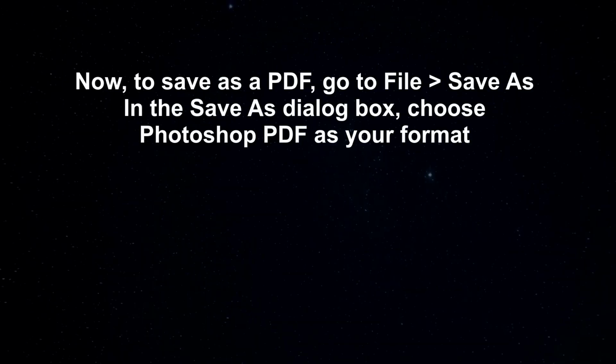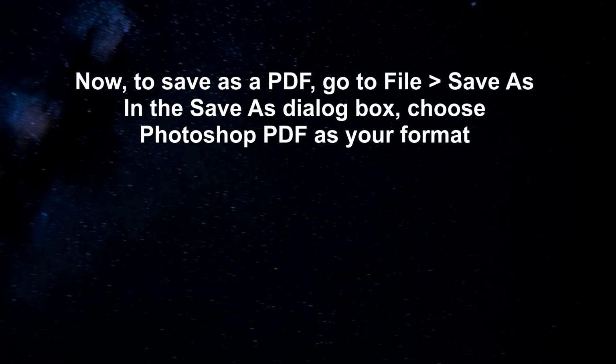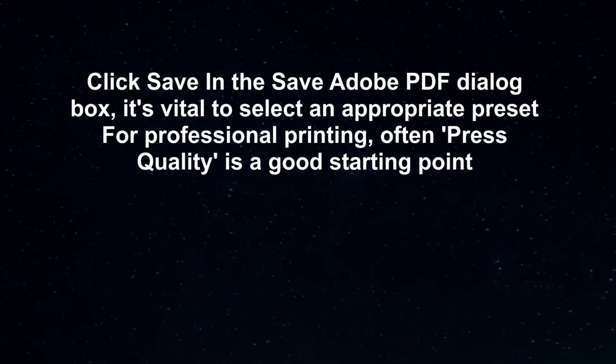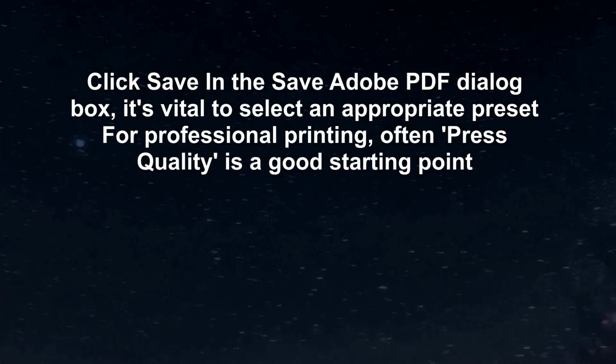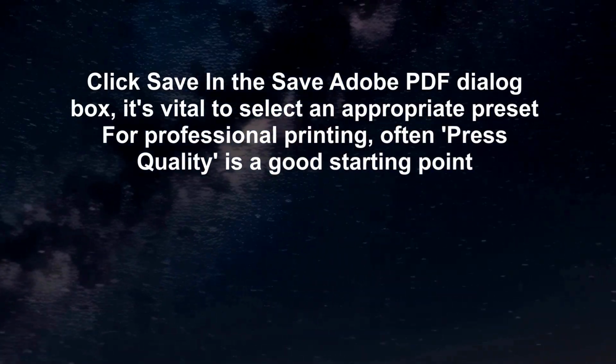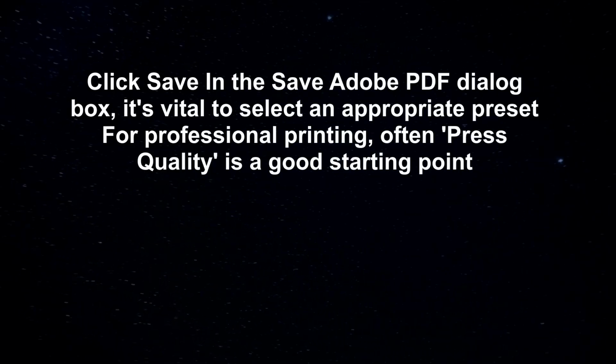Now, to save as a PDF, go to File, Save As. In the Save As dialog box, choose Photoshop PDF as your format. Click Save. In the Save Adobe PDF dialog box, it's vital to select an appropriate preset for professional printing. Often, Press Quality is a good starting point.